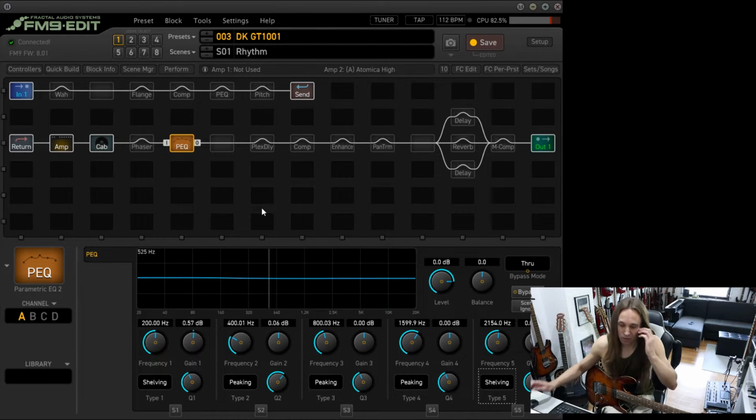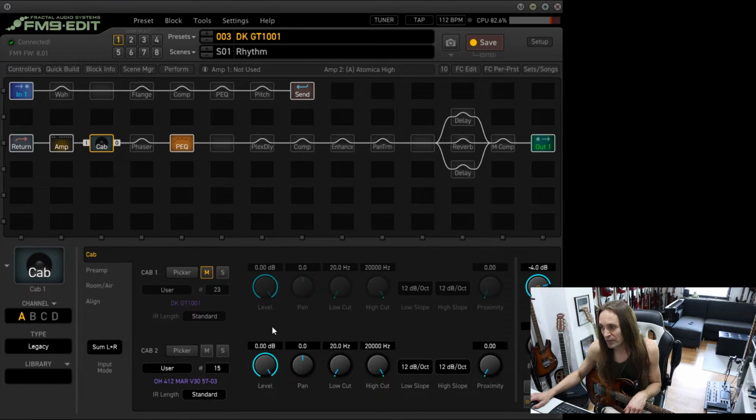The first thing I would like to address is, if you are not happy with your tone, especially in a live situation, you can start by cutting off the highs and the lows. But this is a method which is not that flexible, because there may be some high frequencies which you're cutting off which you actually don't want to cut off. So for example, if you cut off everything above maybe 5K, it sounds like this.